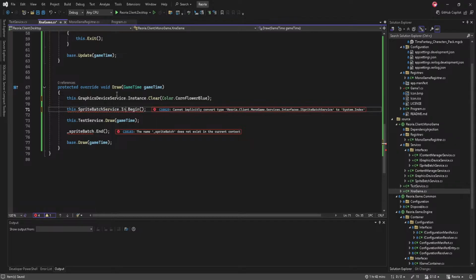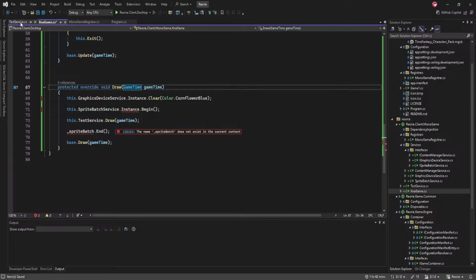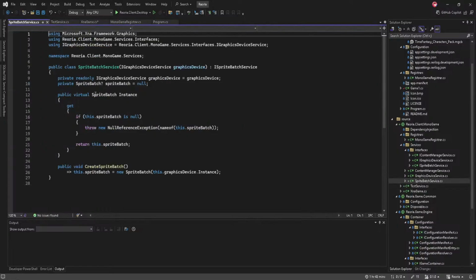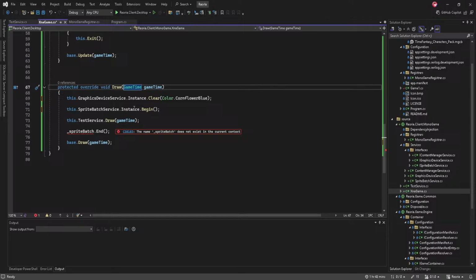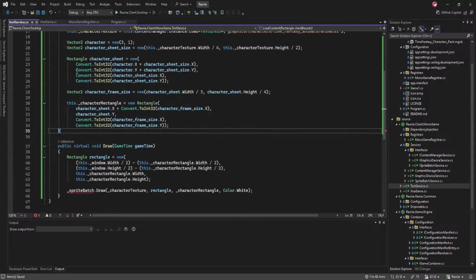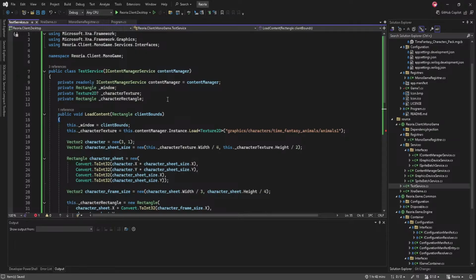Why do we not have the instance? Sprite batch service, hi. Did I not pull this up? Apparently not. Anyway, so yeah, we're just going to do that, and then we don't need to do anything else here, because with dependency injection for the sprite batch, we literally just have to do sprite batch service sprite batch.